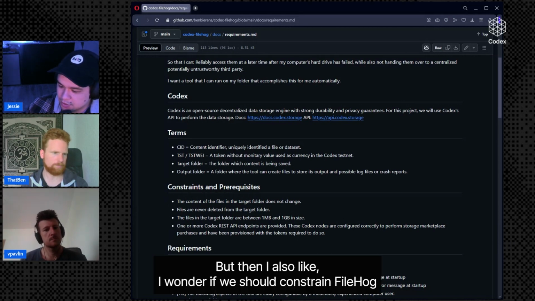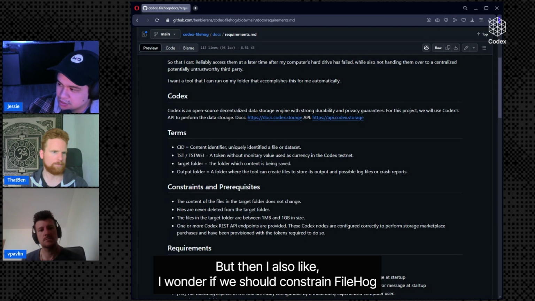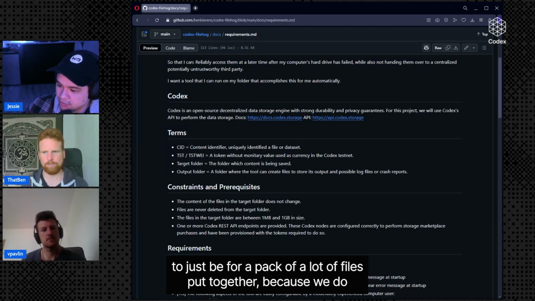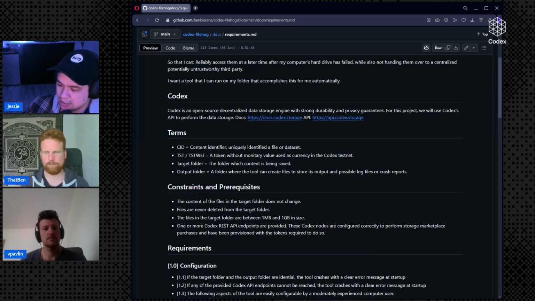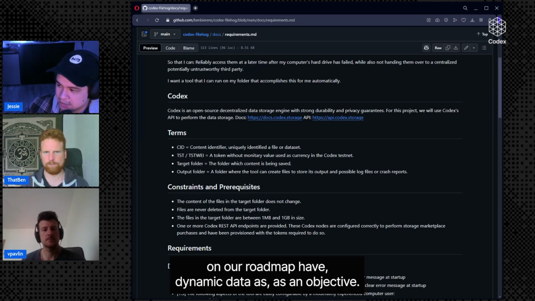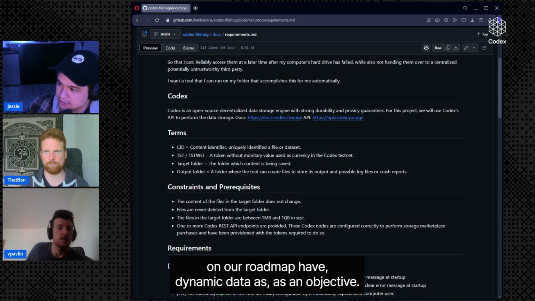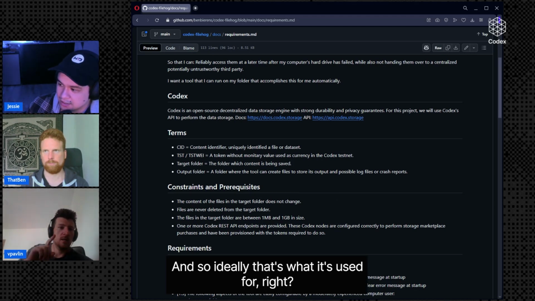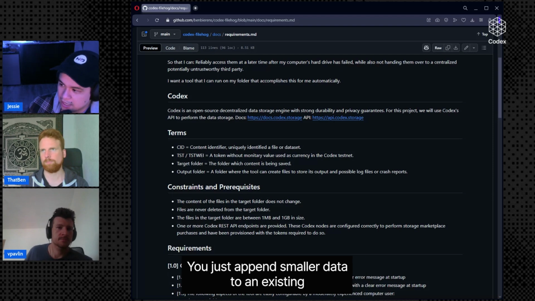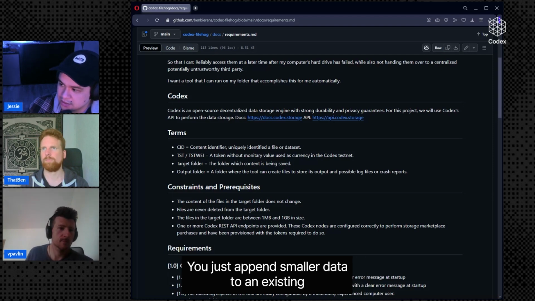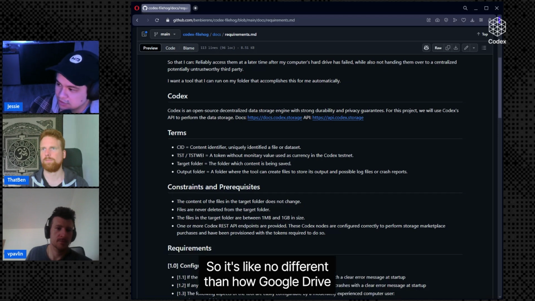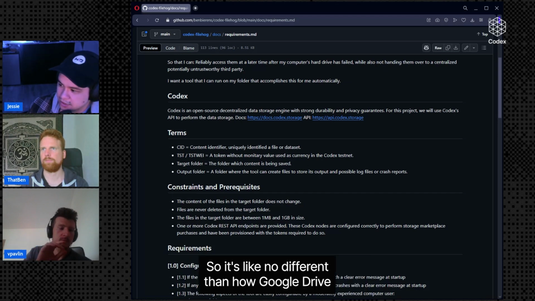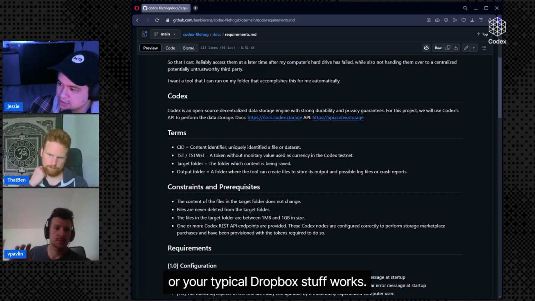But I wonder if we should constrain FileHog to just be for a pack of a lot of files put together, because we do have dynamic data on our roadmap as an objective. And ideally that's what it's used for, right? You just append smaller data to an existing storage contract that's overly provisioned in size. So it's no different than how Google Drive or your typical Dropbox stuff works.